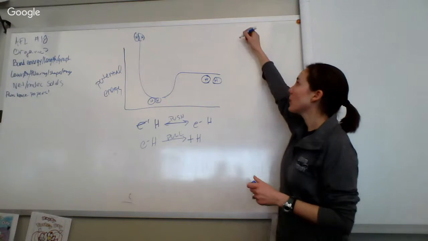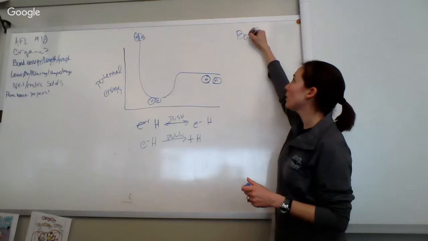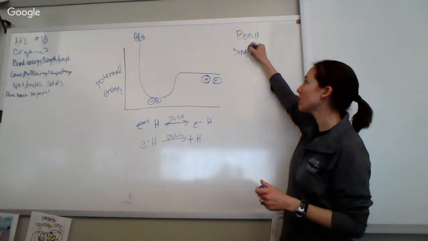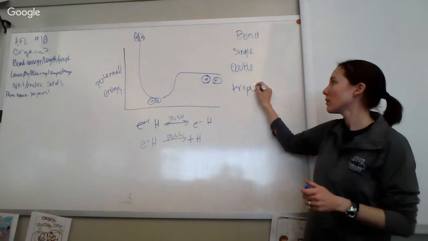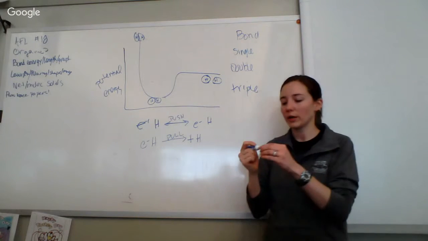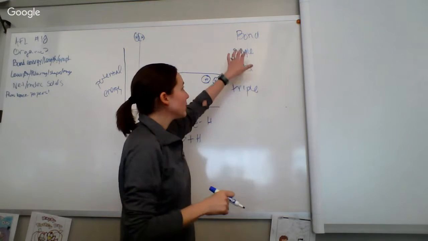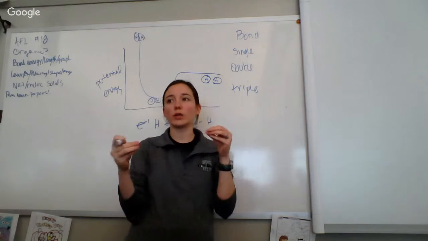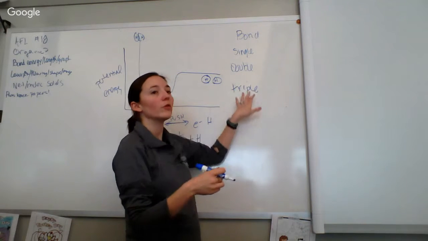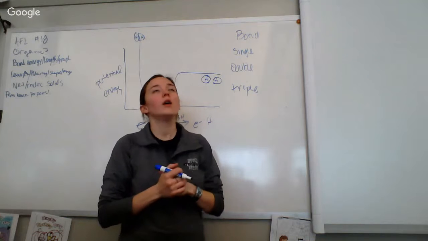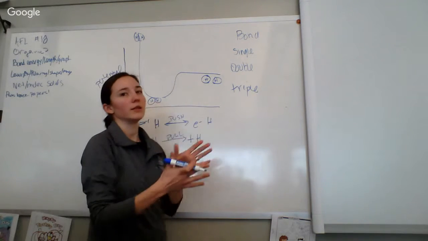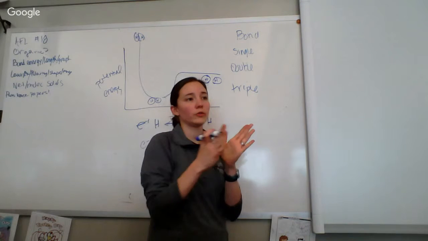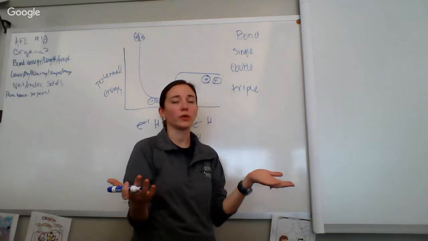So then we have 3 different types of bonds that we talked about. We have single bonds, double bonds, and triple bonds. So having a single bond means we just have 2 electrons that are being shared. Double bond, we have 4, triple bond, we have 6, right? So the more electrons we share, how is that going to impact the distance between our atoms? Do they get closer together with more electrons or further apart with more electrons?